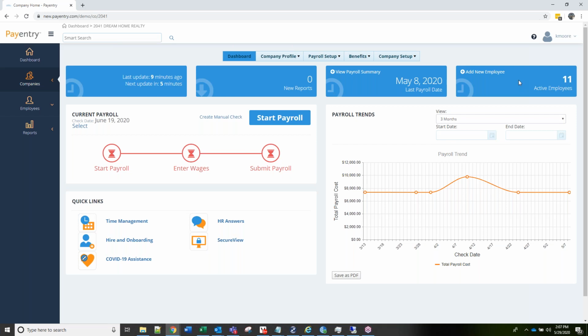So today I'm just going to be giving an overview of Payentry NextGen. I'm going to talk a lot about the things that are different in the software. Being legacy Payentry users currently, you'll be surprised to find that there are many things that are incredibly similar and function the same way in Payentry NextGen, just really with an updated look and feel.